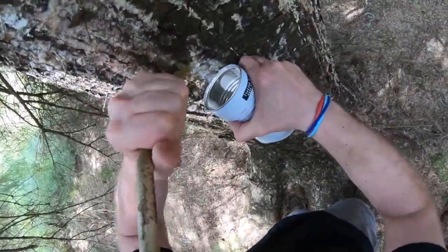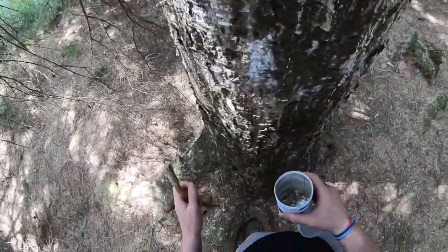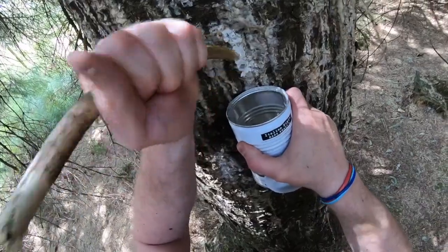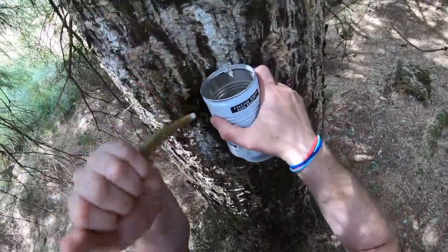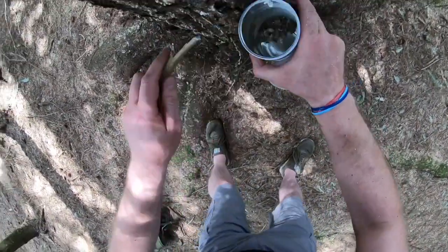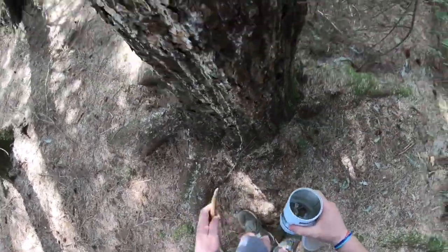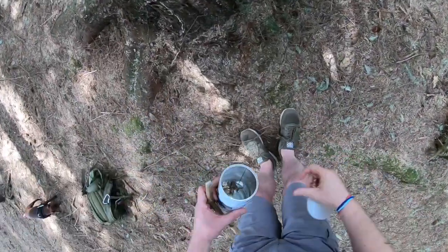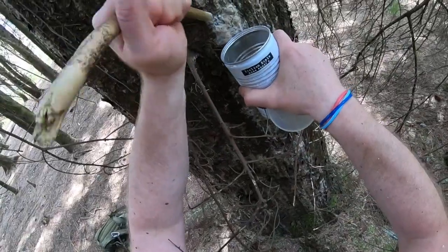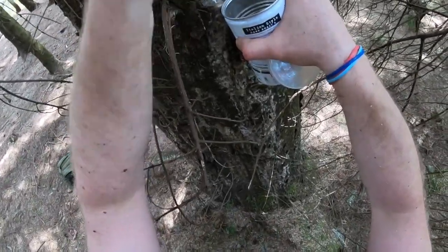There's far more than you'd expect. I've seen resin used as part of a recipe for chewing gum — you've got to add to it though, as it apparently tastes quite bland and piney, a bit of an acquired taste. There's tons of bark here with it all over. It's tempting to get your knife out and start scraping, but this stuff really does stick — it's not something you do if you can help it. There are some nice pieces; you can really smell the pine — it smells absolutely fantastic.